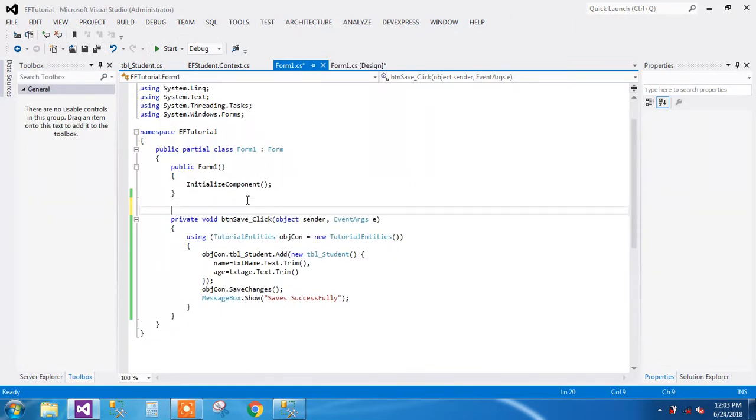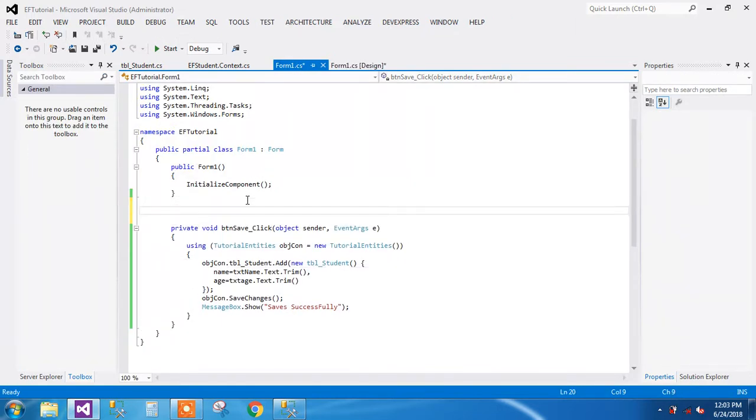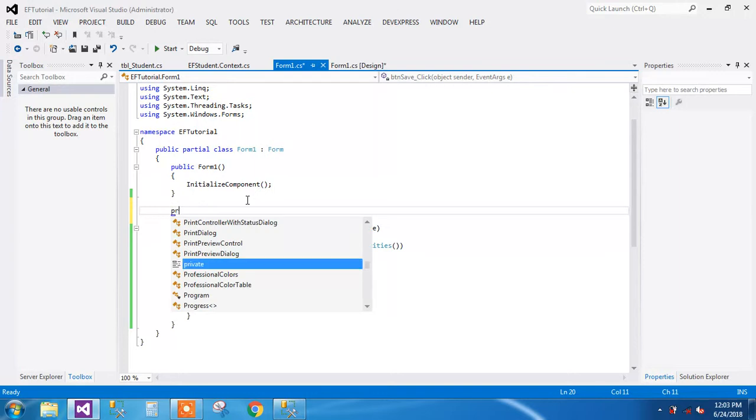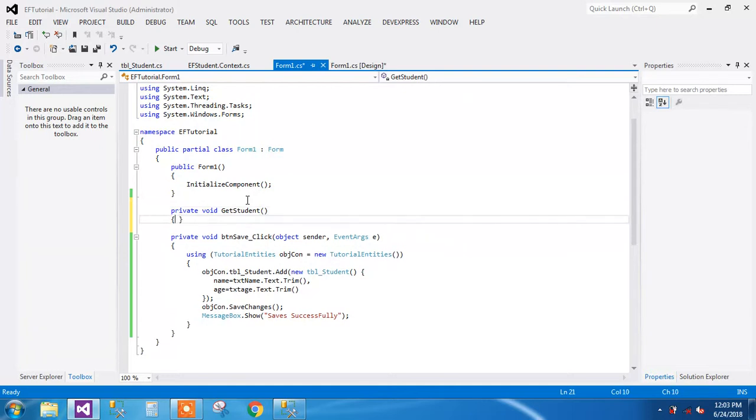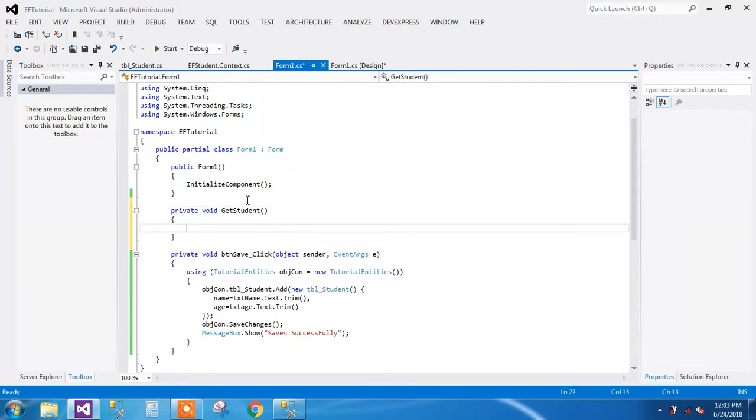So let's make a common method to bind the records from the DB. Let's make a name called private void get student. So within this, as usual, you get that object connection.